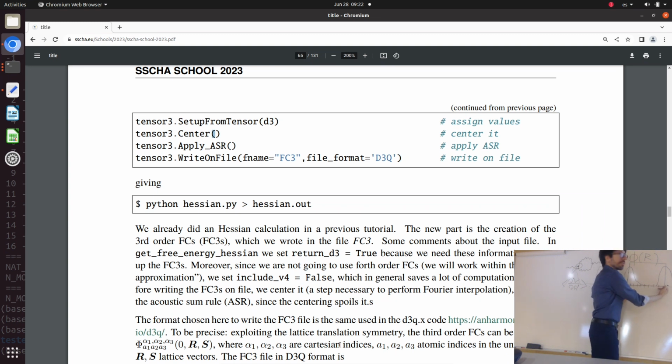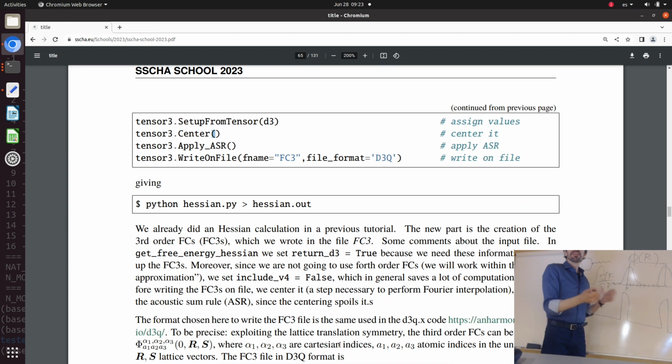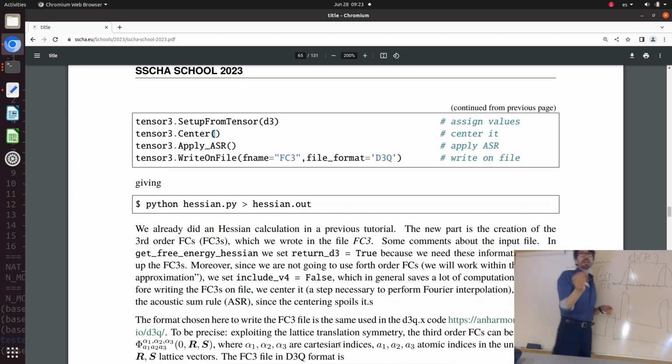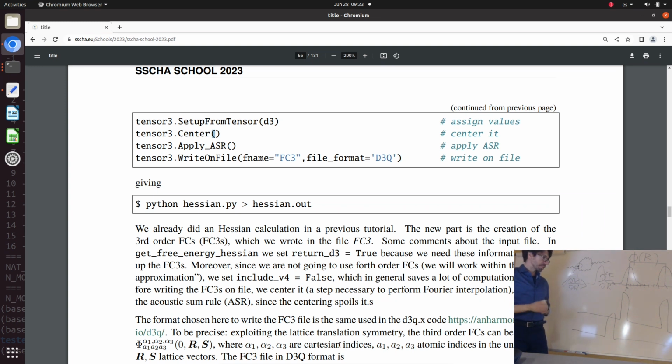Now, if you use the quantity just after the calculation without centering it, and you say, okay, this is my final force constant in the infinite limit, which is what we are going to do in order to make the interpolation. Essentially, you are saying, okay, my final dynamical matrix is something like this. Then it's 0, which doesn't make any sense. Our final dynamical matrix is something like this instead. Okay, so it's here, not 0, and then it's 0 here. So essentially the centering is just saying, I don't take this, I take this as my final dynamical matrix. Maybe it's not very clear, but more or less you got the message. So this is the centering.